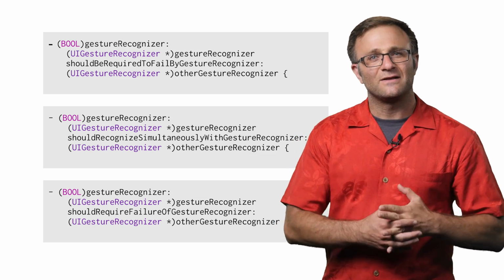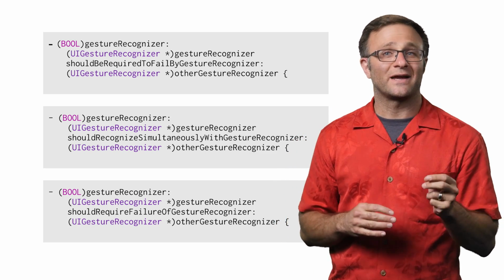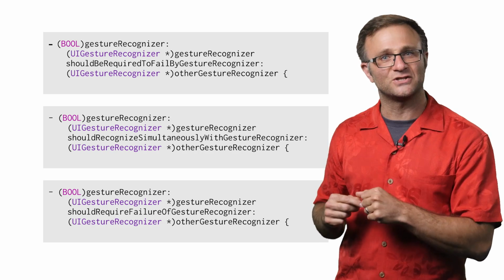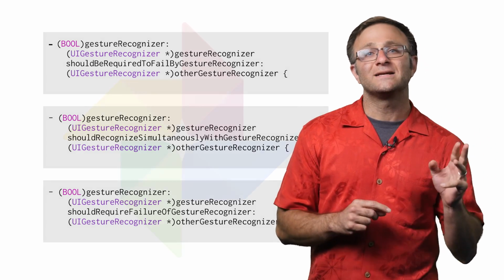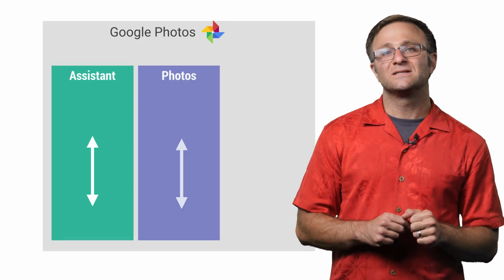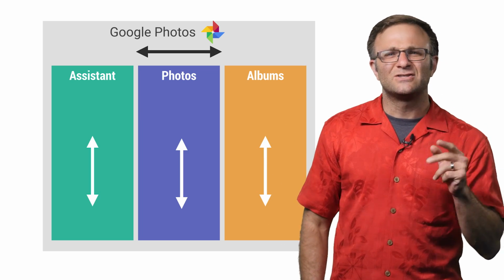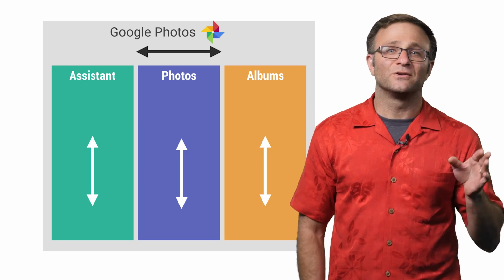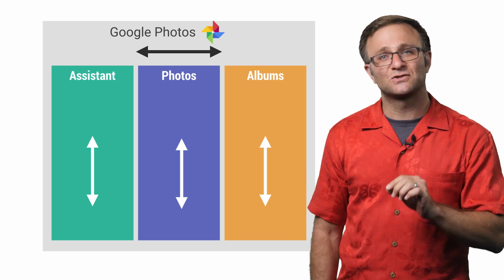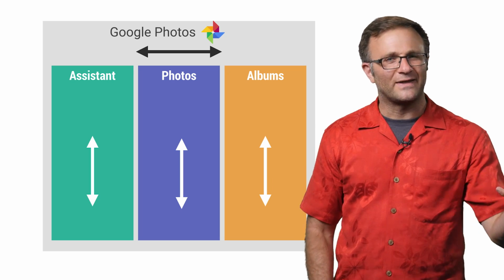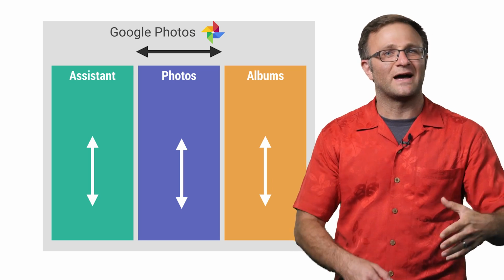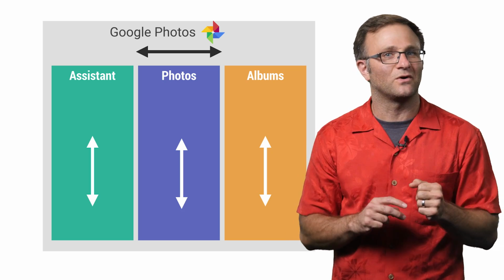So I asked around, and there are a few places where we use gesture recognizer delegate methods, including our gestureRecognizerShouldBegin one. One example is the Google Photos app, which consists of three vertical scroll views inside of a horizontal one. Now, typically in setups like this, you won't be able to swipe horizontally until you've stopped scrolling vertically. Well, the team found that kind of awkward to use, particularly when you've got a huge list of photos that you're scrolling through all the time.